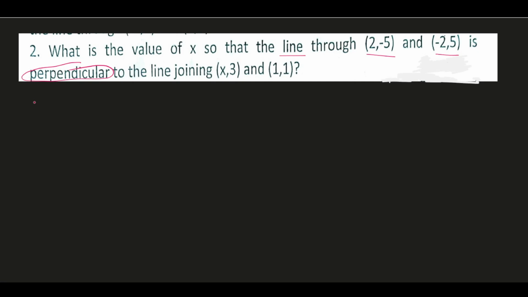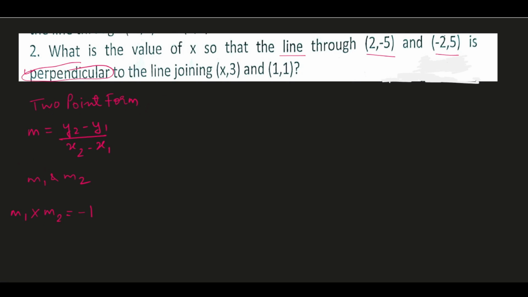Let me write the formula in 2 point form. The formula of the slope m is equal to y2 minus y1 divided by x2 minus x1. And since there are two lines, we need to calculate m1 and m2. And also, they have written that the two lines are perpendicular. So let's write the relation. M1 into M2 has to be minus 1. So these are the essential points that you need to know.